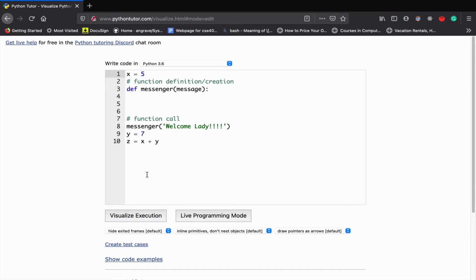Welcome back. So let's use Python Tutor to see what really happens when we have a function call involving arguments. I have my function definition here, and all I'm going to do is print the message. For now I simply have some code on line 1 and some code after the function call, on lines 10 and 11, because as you know we can mix code with function calls.